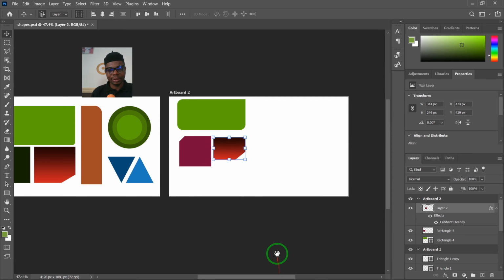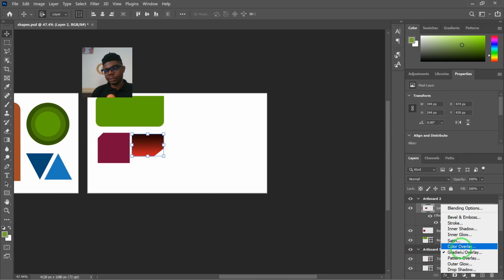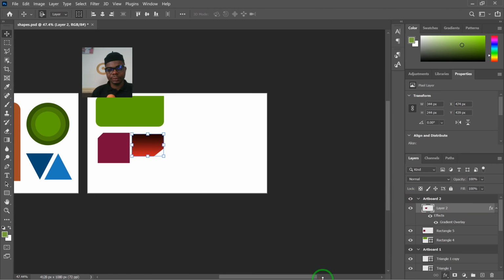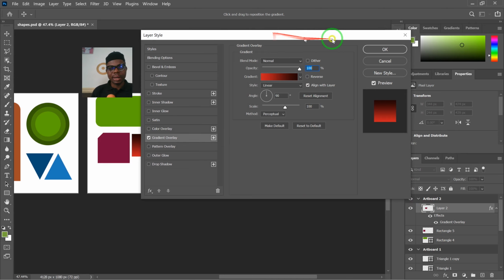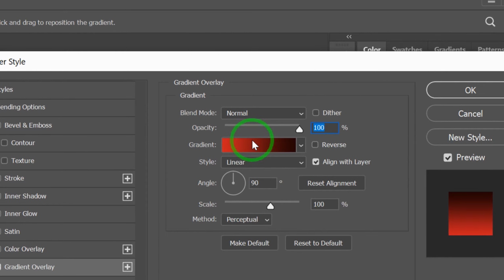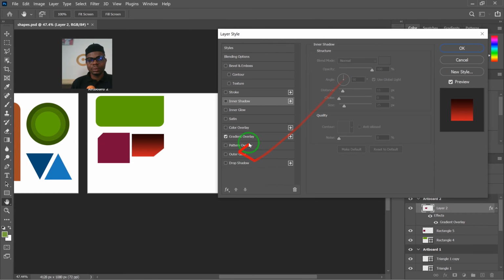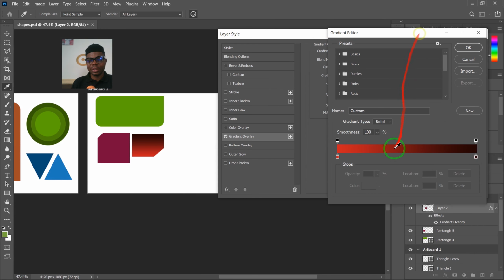Let's take that again. Gradient overlay. So I can change the color. Now, under blend mode, you can select any blend mode option of your choice, but I'm just going to leave it at normal. Then you come to where you have gradient overlay right here. So I can change the color of this gradient.